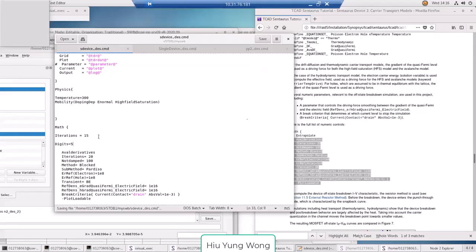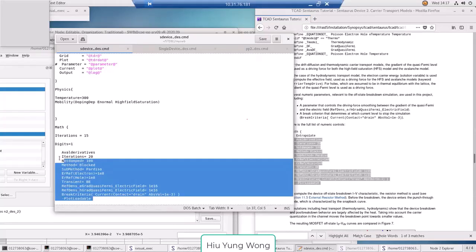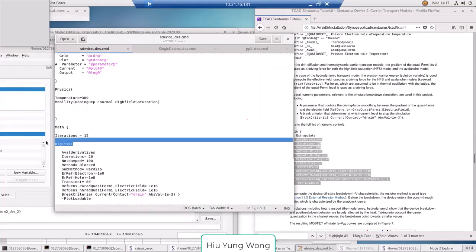Again, I don't go into details. This is related to the error. If I have a smaller digit, then it will converge more easily. Even if I have a big error, it will converge. But in the log file, it still needs to be smaller than 1, but it is trying to scale the error, right? Default is 5. Can you put it into 1 and run it again? See what happens. You can ignore the others. Just add digits equal to 1 and run it again.